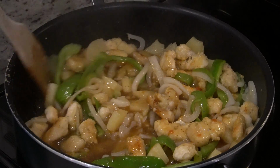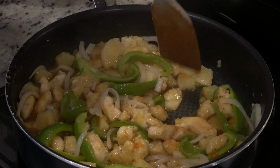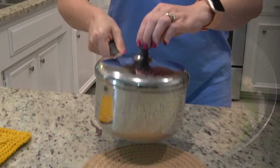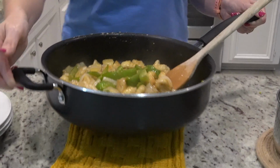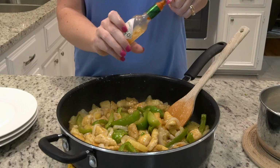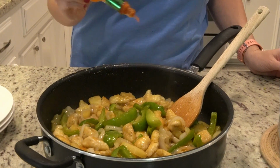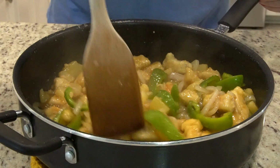Stir this around to make sure everything is coated, and we're just going to heat this through for about 5 minutes all together, and then it's going to be time to serve it over some rice. Kathy said that if you desire, you can always add a little bit of hot sauce to the top, so I'm going to add a little bit of Tabasco. Give that a stir, and let's eat, y'all.